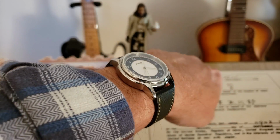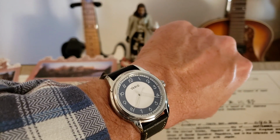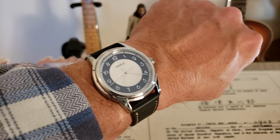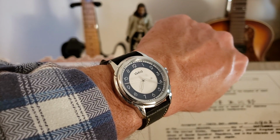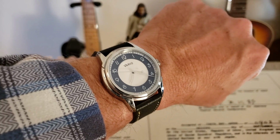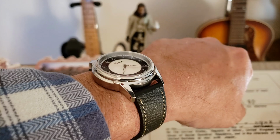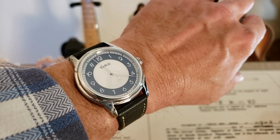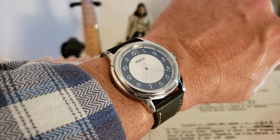Okay, so 38 millimeter is always a very, very good classic size on the wrist. I might even argue that 38 is better than 40. And as a matter of fact, I do believe that Ivan originally intended these watches to be 40 millimeters by 47 millimeters. And just that 2 millimeters and 1 millimeter difference really makes this watch shine. The hand-winding Miyota movement, I didn't mention what that movement actually is, but that's a 6T33 hand-winding movement in this watch, which is very nice.